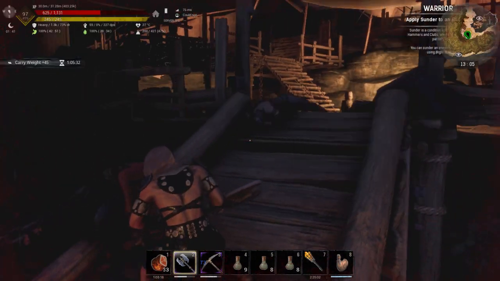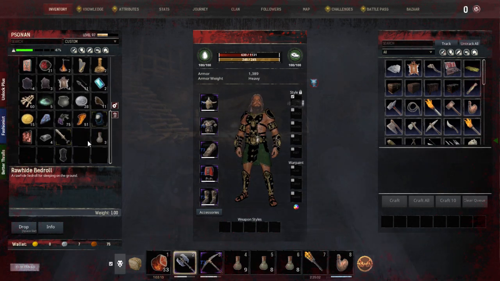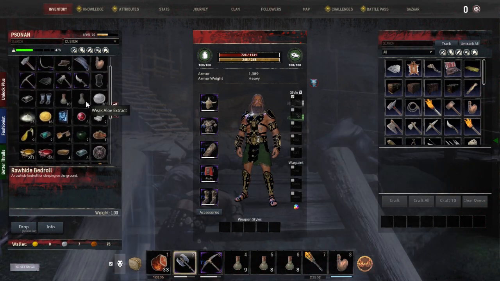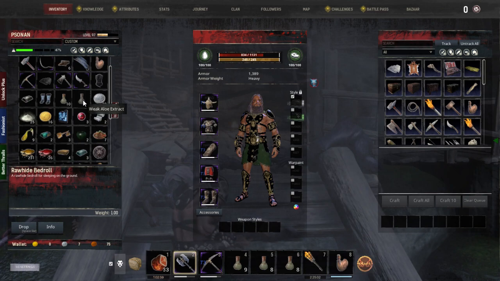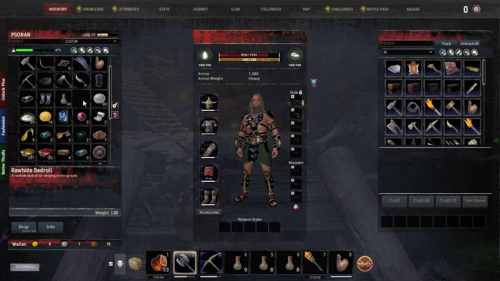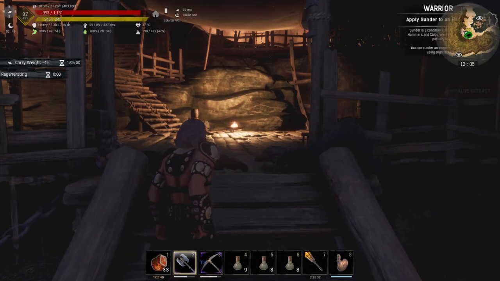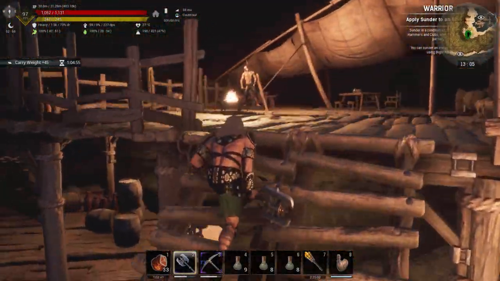Okay. It's funny. My weight's not that bad. Taken some weak aloe extract. Yeah, I used the lower level stuff first. And I don't want to use that just yet. Okay, we're good now. Let's go back over here.